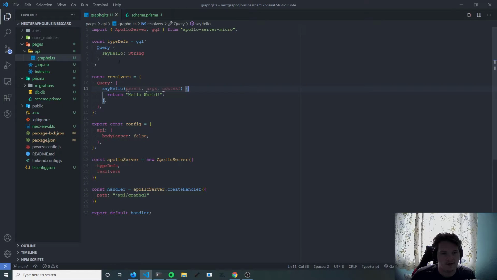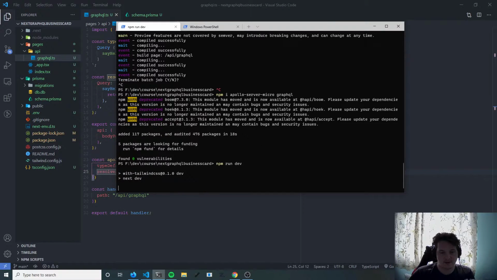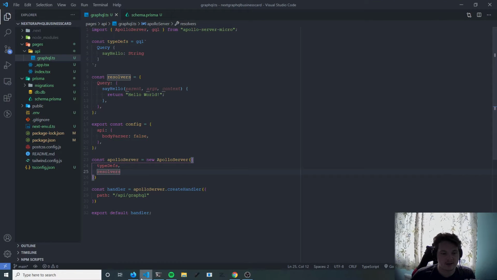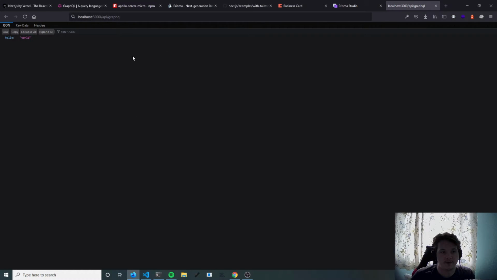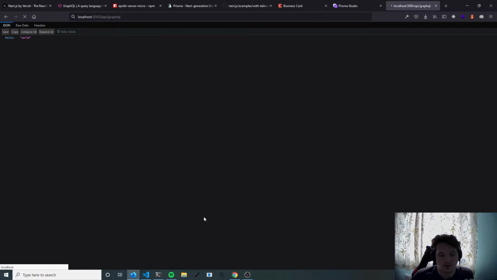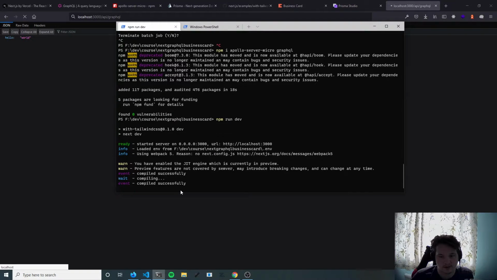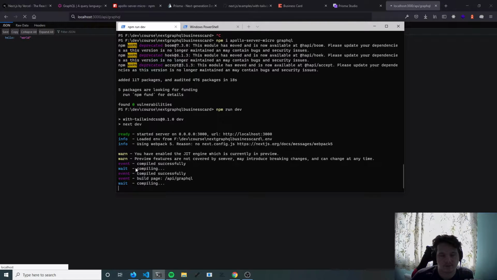And we're giving these type definitions and resolvers to our Apollo server. So if we now run our dev server, instead of seeing just a JSON response like we were sending before, what we should see, if we did everything right, is a GraphQL playground.